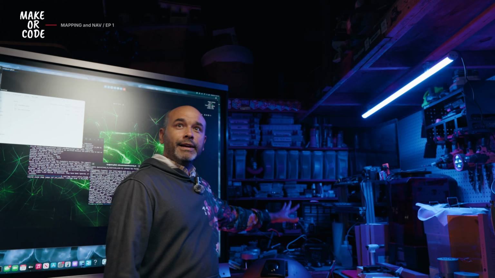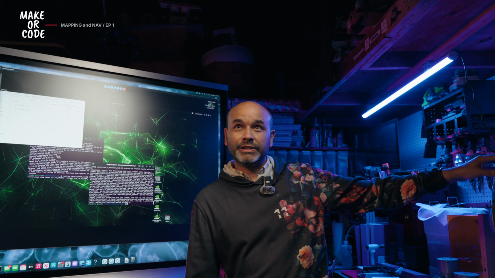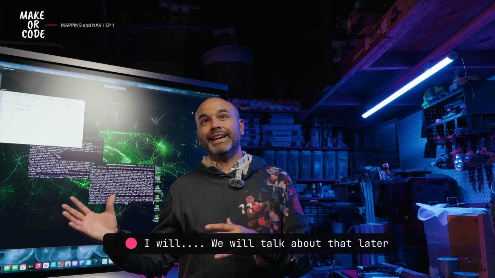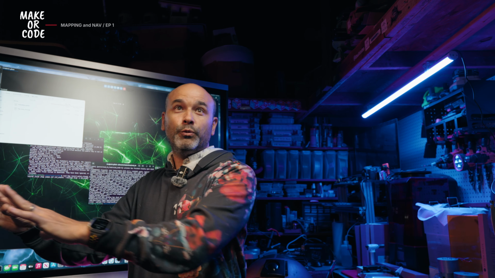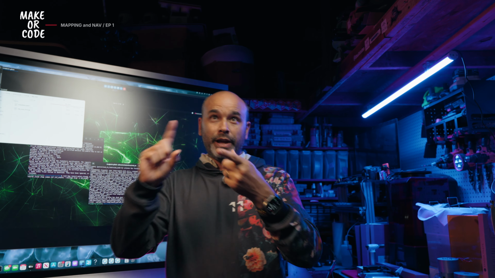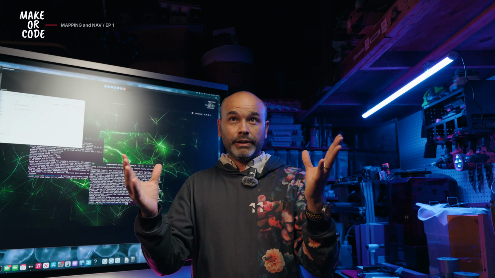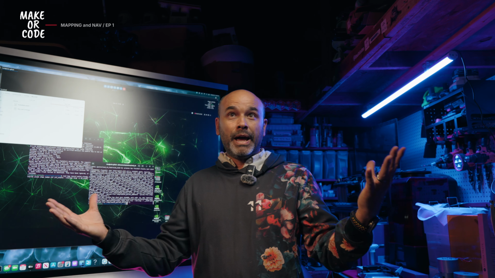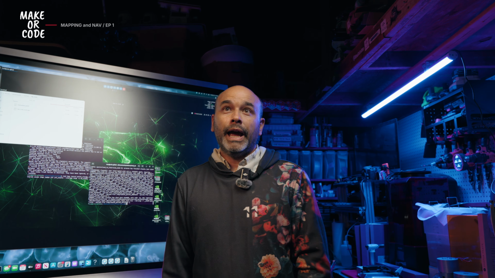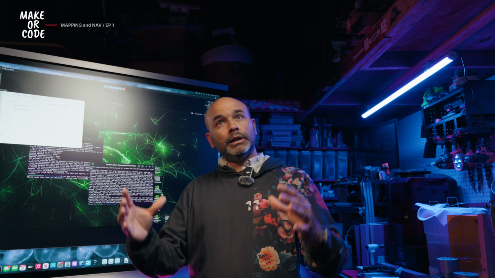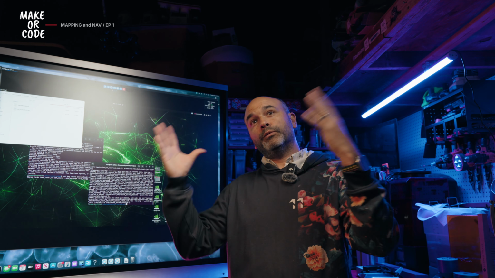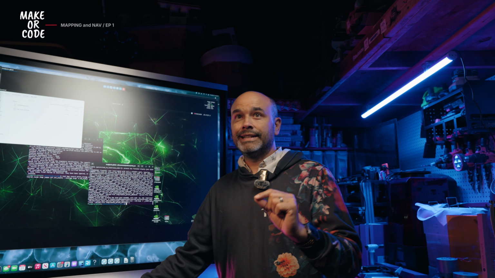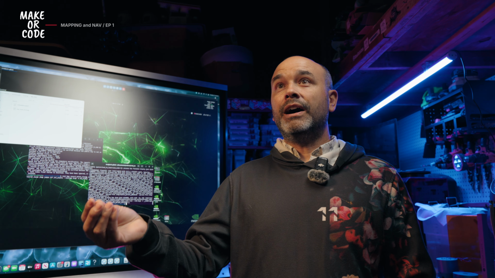The goal again, have R2D2 and RoboScout have those things, but I don't have those right now. I will. We'll talk about that later. But for now, I just need that to work. Can I get, if I were to have a LiDAR, at the very least LiDAR, and camera, because it does have camera, can I get a map built in my house? And I found it works. It doesn't work, it works. We'll go through it. So first thing let's do is let's get this environment set up on your computer.